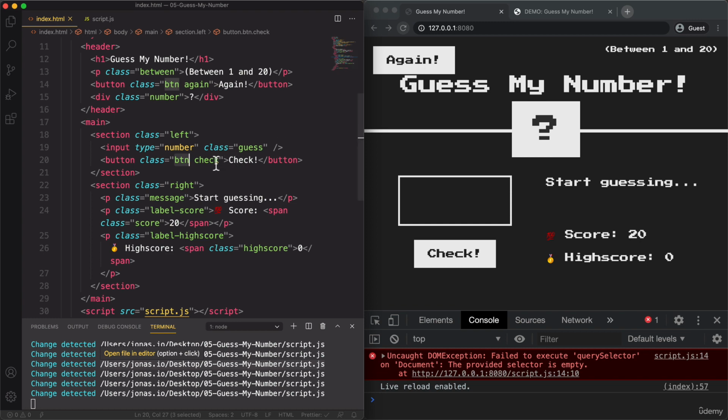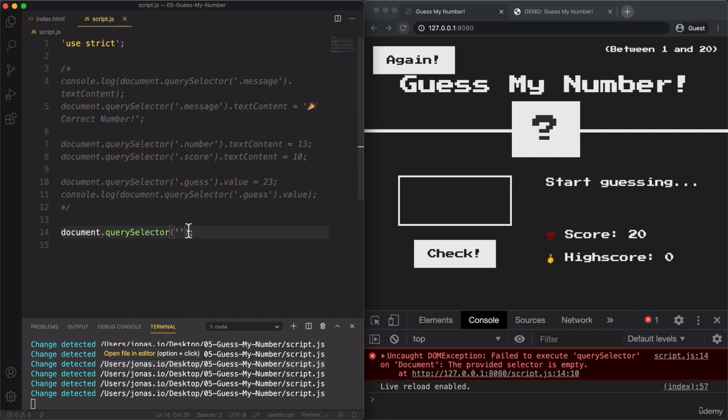So the class that we are interested in is just the check class. So again, the dot for the class selector and then check. And so this will select the button element itself. So just as before, this will then return an element.